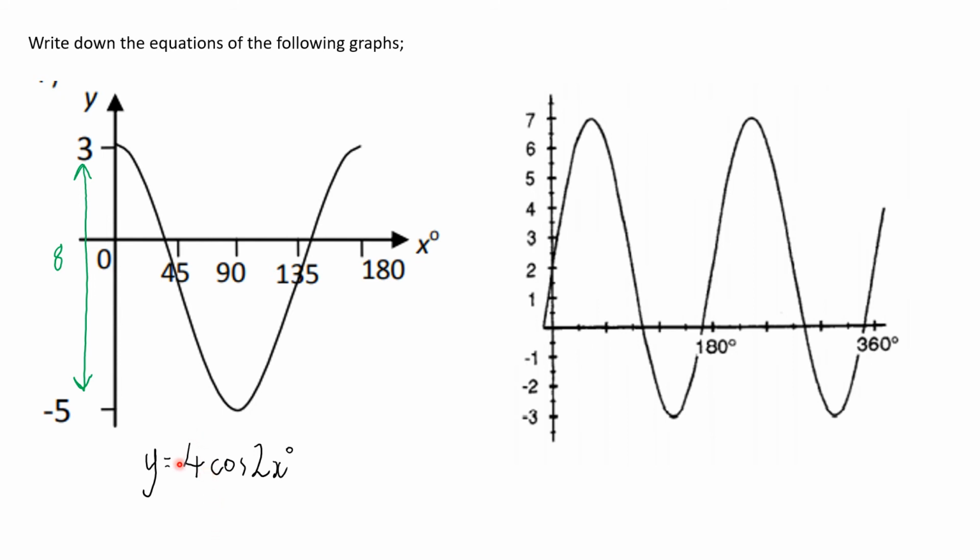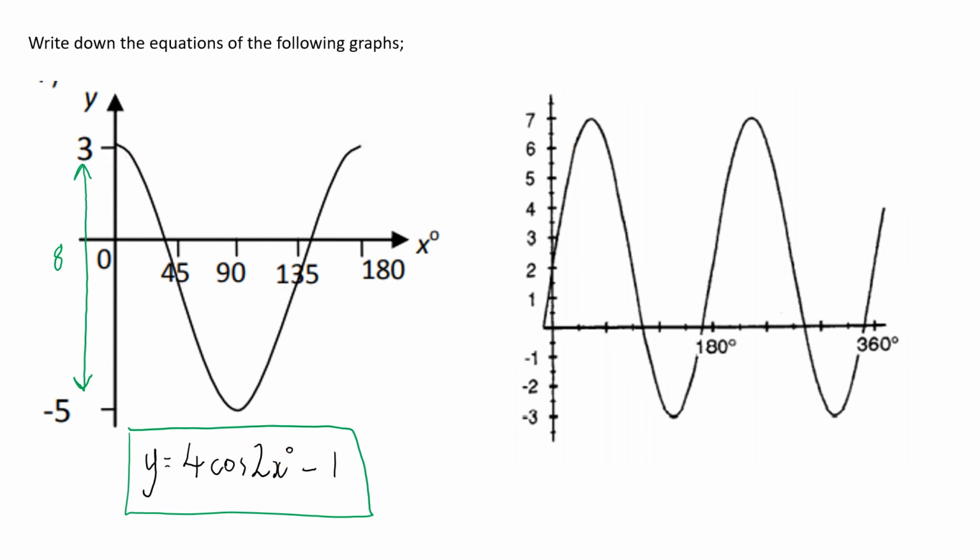If we were to picture this in our brains though, 4 cos 2x would start at 4 and go down to minus 4. We start at 3 though, we don't start at 4 as we expect. We don't go down to minus 4, we go down to minus 5. So do you notice that we have gone down 1? So this is the equation of the graph here: 4 cos 2x minus 1. It's got an amplitude of 4, so we would expect it to start at 4 and go down to minus 4. But it starts at 3 and goes down to minus 5. It's moved down 1 place. And there are 2 revolutions in 360.